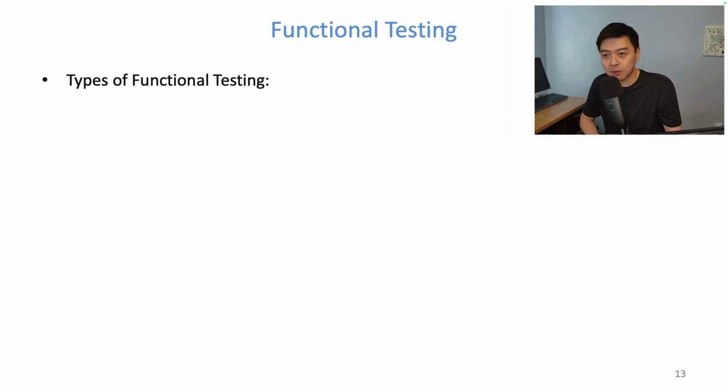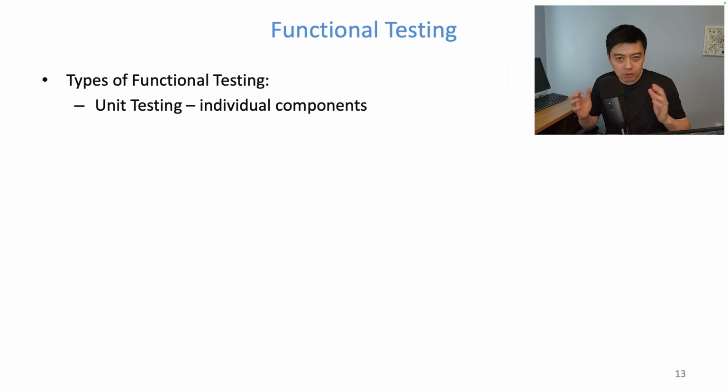So here are just a few examples, and I'm sure there are many out there that I've left out, but some examples would be unit testing. By far, you will be doing the most unit testing for any project that you have. So this is the most type of testing that we're going to do. And the unit test is testing individual components, so the smallest denomination of code. Usually this is methods or classes, to ensure that they work in isolation. So we try as much as possible to isolate a class or a function in order to test that functionality. I'll talk a little bit more about that in the next few slides.